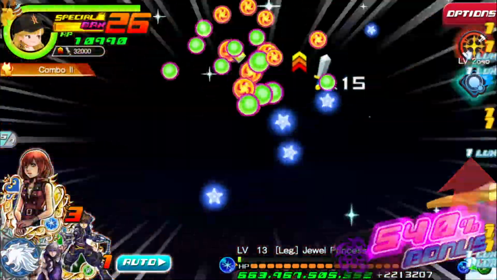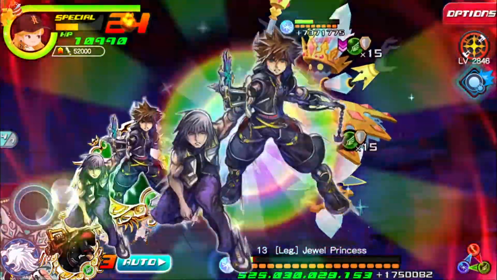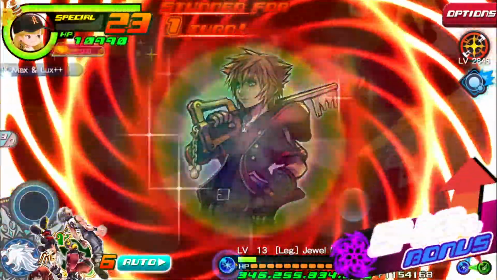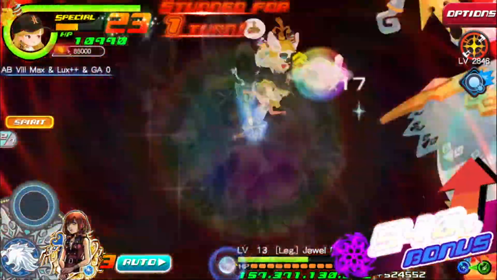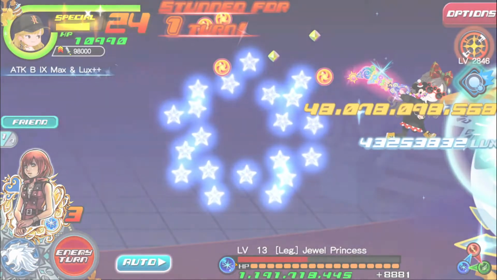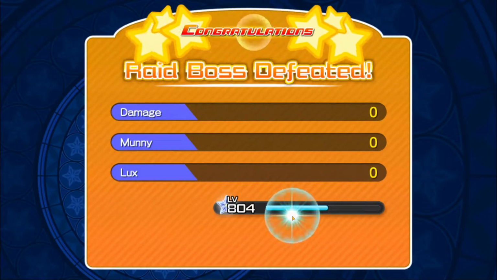So this is my raid setup in action. I do not use supernovas actually because it tends to slow down my setup, and it also gives me less lux overall. And yeah, probably won't be killing it on the 6th medal unless I get really lucky. But yeah, pretty sweet setup in my opinion. And we get a full 12 billion lux.